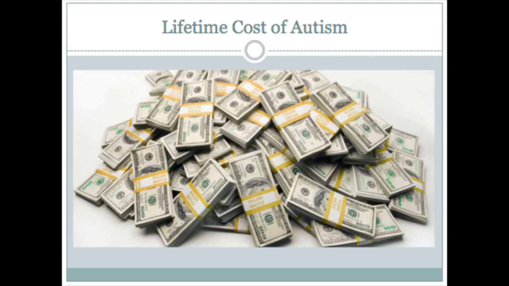So, other than caring for other human beings and wanting their quality of life to be improved, why should you really care about autism? Well, a big reason is cost. For an individual with autism that has an intellectual disability, the lifetime cost is $2.4 million. For an individual with ASD that does not have an intellectual disability, the cost is still $1.4 million. As a taxpayer, you really should care because all the money you're paying in taxes is probably funding some of these programs and teachers and whatnot for these individuals with autism.